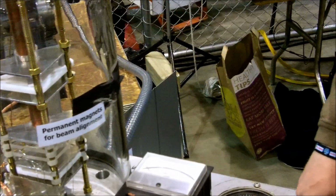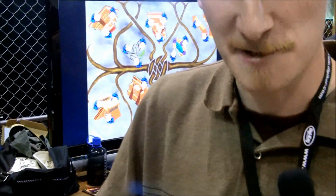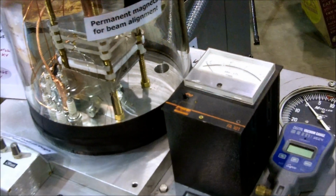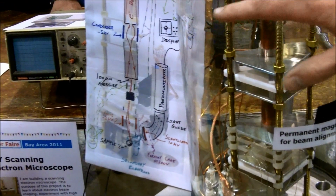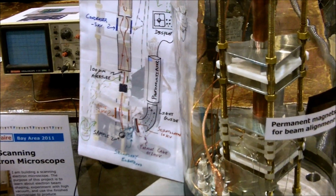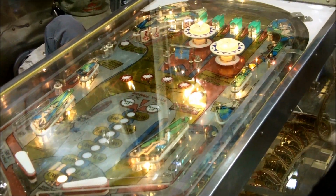Tell me a little bit about your microscope here. This is a scanning electron microscope. So it works by focusing a beam of electrons down to a specimen at the bottom of the column. And by scanning across the specimen and recording the secondary electron emission from the specimen, it generates an image on the oscilloscope over there. So to record the images, I've just been using my camera to take pictures of the oscilloscope. How long did it take you to make this? About 3 or 4 months of pretty good concentration. Yeah, this is a completely analog one.